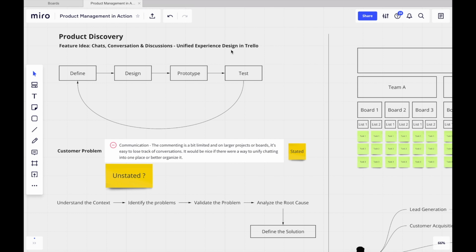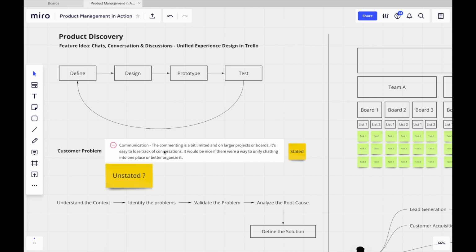So, before we get into the discovery session, here is a recap. Product discovery has 4 stages. First, we have to define the problem and prepare a product narrative. Second, we have to design a solution, then prototype it and then test it out. This process has to be iterative until we arrive at the best case solution for the stated problem, right? Product managers typically work with user experience designers for prototyping and testing. In our case, we will skip this step and limit ourselves to low fidelity sketches to narrate our solution. So let us start with the customer problem.